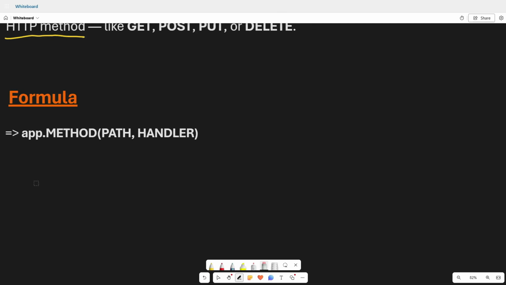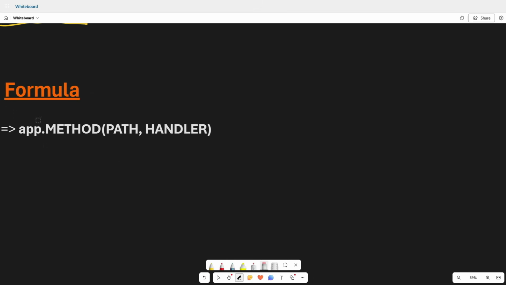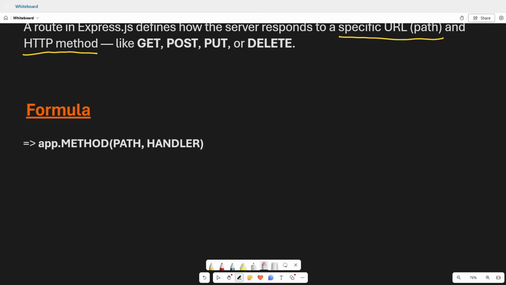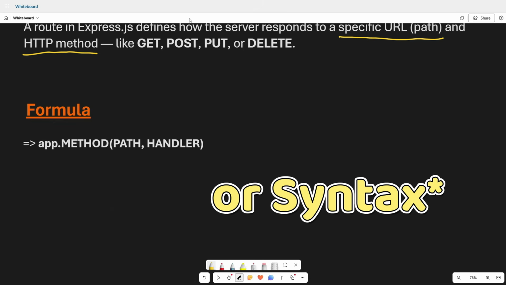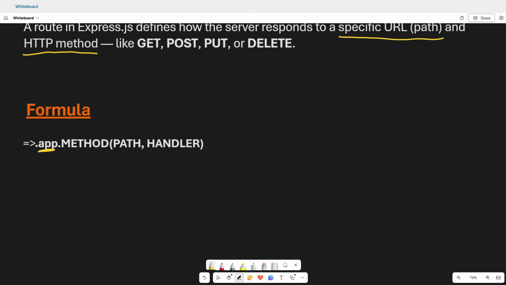Now let's move into the concept or formula of routes. Here I have the formula with me. The formula for writing a route starts with app, which represents your Express web server.